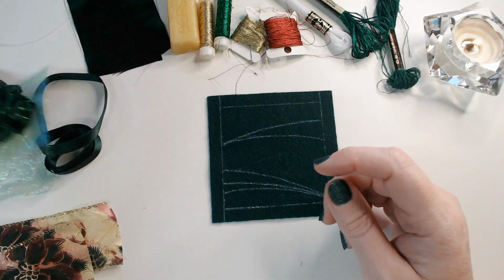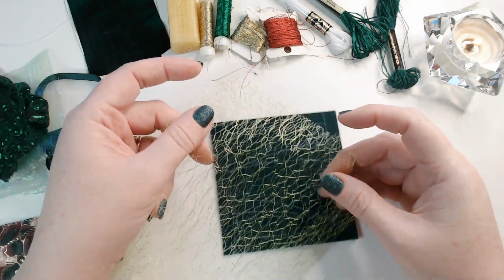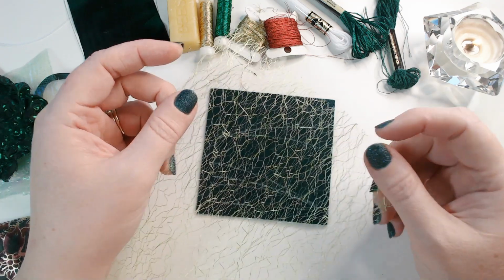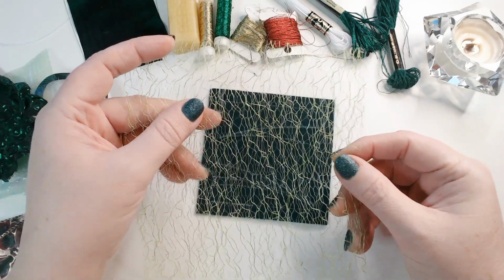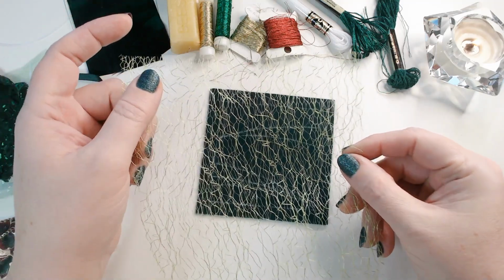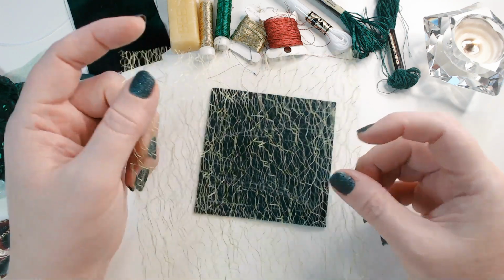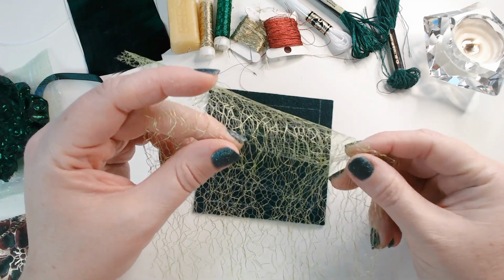Now this is quite a bright green. It's not picking up on camera, but it just looks silver on camera. It is green, and this is another material that I absolutely love. It's a kind of lace, but it's just fibres that are meshed together and tangled together. I've got no idea how it's made. I just love it, so I really want to use some of that in there.